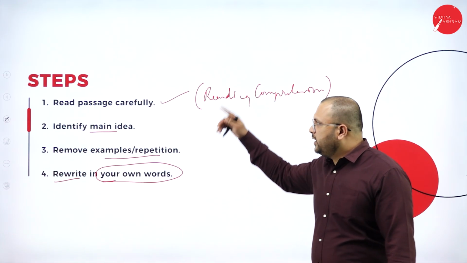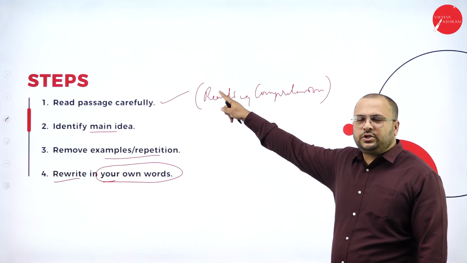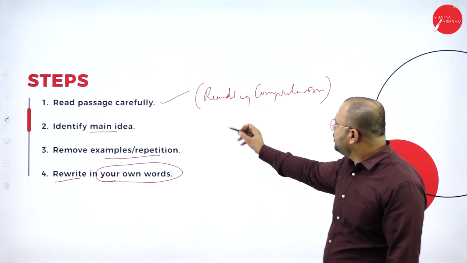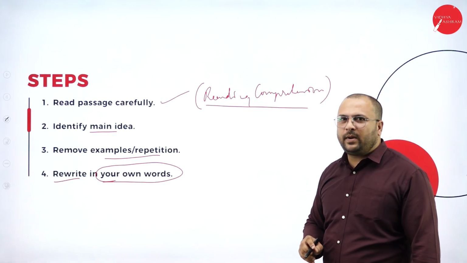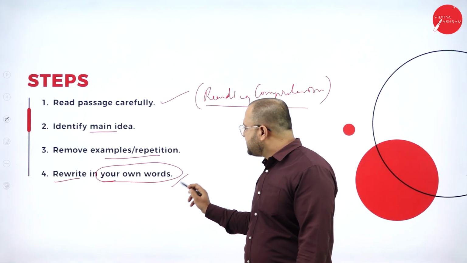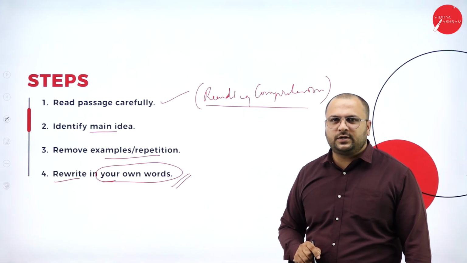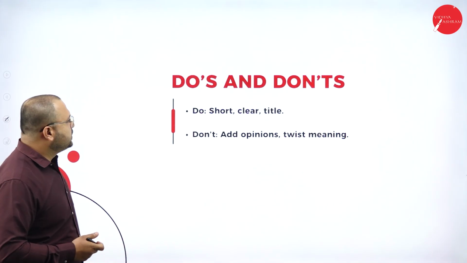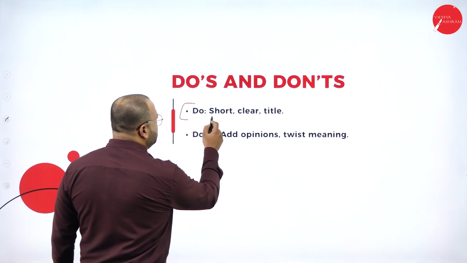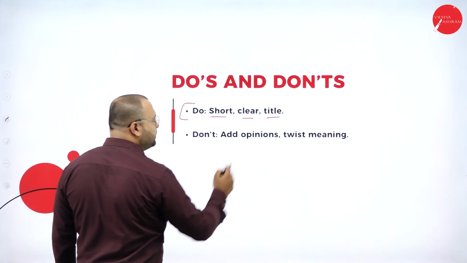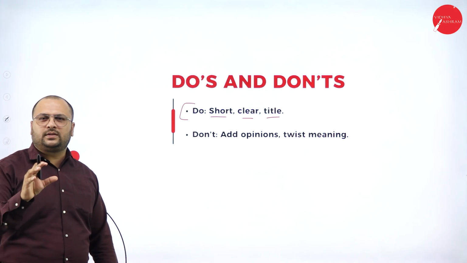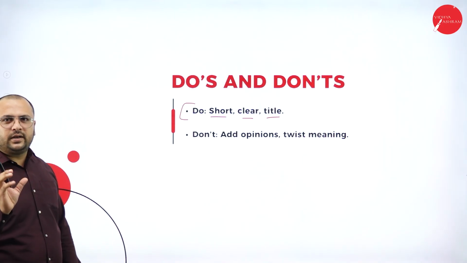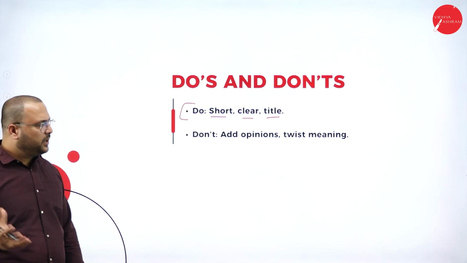So now reading comprehension is done. You know how to write a short essay. Now precising them. If you want to precise them, you should know this skill in a better way. So finally, steps: rewrite in your own words. Do's and don'ts in precise writing. What happens when we write the precise? Keep your precise short, clear, and with a title. When you precise the thing, you should know what the main idea is. Then you should make it short and write it in a clear way, not confusing the main idea.